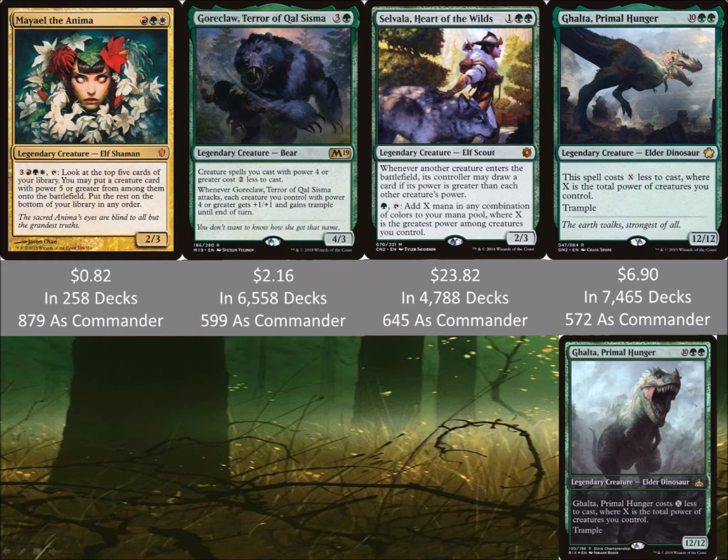The next card is Goreclaw, Terror of Qal Sisma, 4 mana, including a single green, a 4/3 Bear. He says that creature spells you cast with power 4 or greater cost 2 less to cast. And whenever it attacks, each creature you control with power 4 or greater gets +1/+1 and gains trample until end of turn. The way I built this deck was, by rule, every creature had to have power 4 or greater. I wanted every creature in my deck to benefit from his costing 2 less to cast.